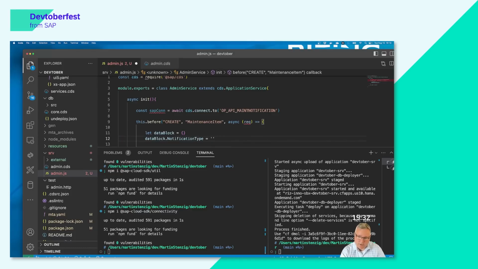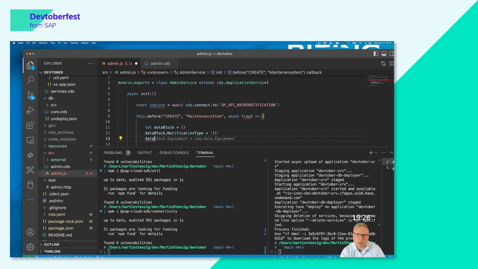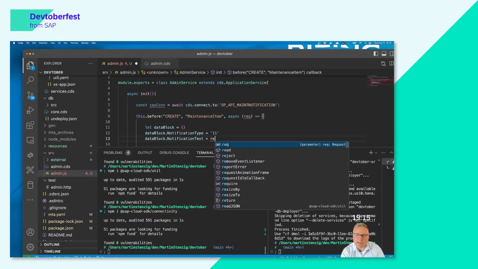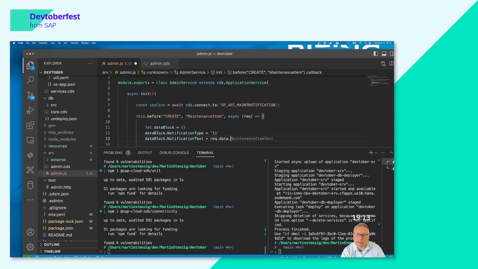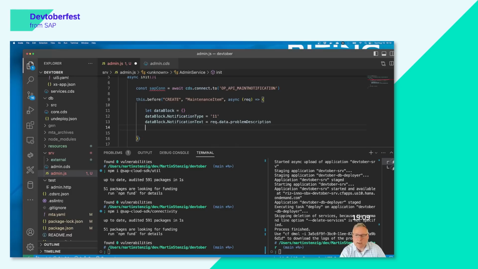So I know that my maintenance notification should always have the type 11. The other value that I want to provide here is my notification text, and I want to set that to the value that I get from my problem description. So here I now have a block that I've created that essentially just has two values in it, my notification type and my problem description.